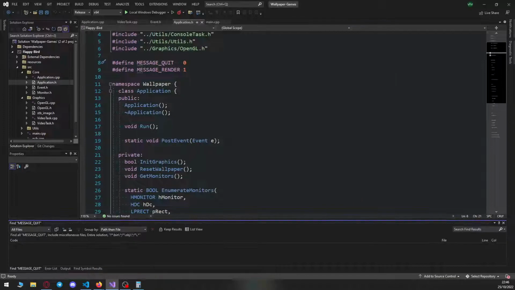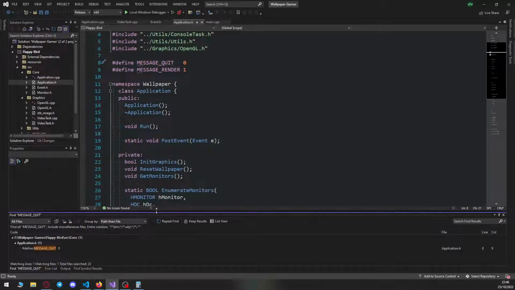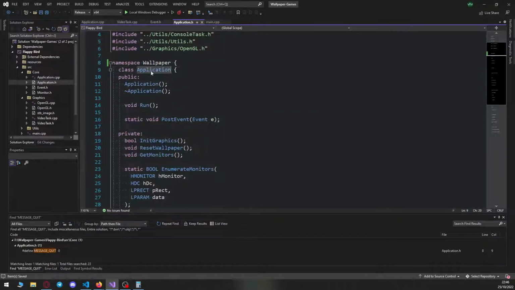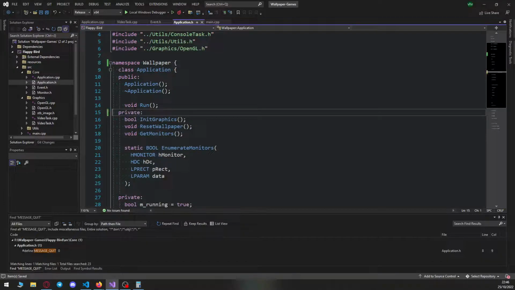Let's open Find All. Oh, so it's not used. That's nice, we don't need this. We have the application. Do we need post events? That's not how we're gonna look. Just a second. So we're gonna try to do an event manager, I guess, and see how that goes.